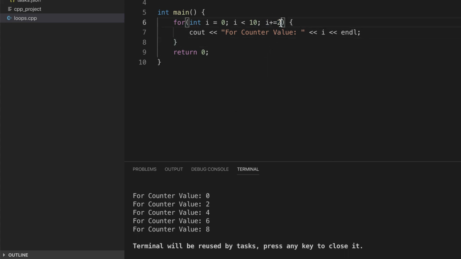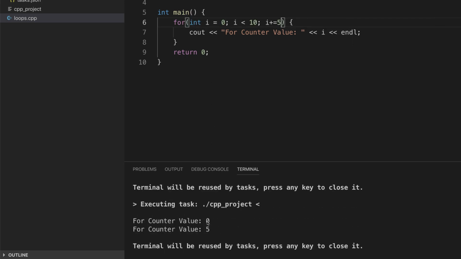So if I wanted to, I can change this to say 3, or let's go ahead and just say 5 maybe, and run it. This time around, it only printed out twice, because after those 2 times, i is now going to be greater than 5 or greater than 10. So we were able to increase. We could do a multiplication in here. We could do a subtraction. We could do whatever we wanted. We don't have to worry about what we're increasing by. So let's take a look at another example.